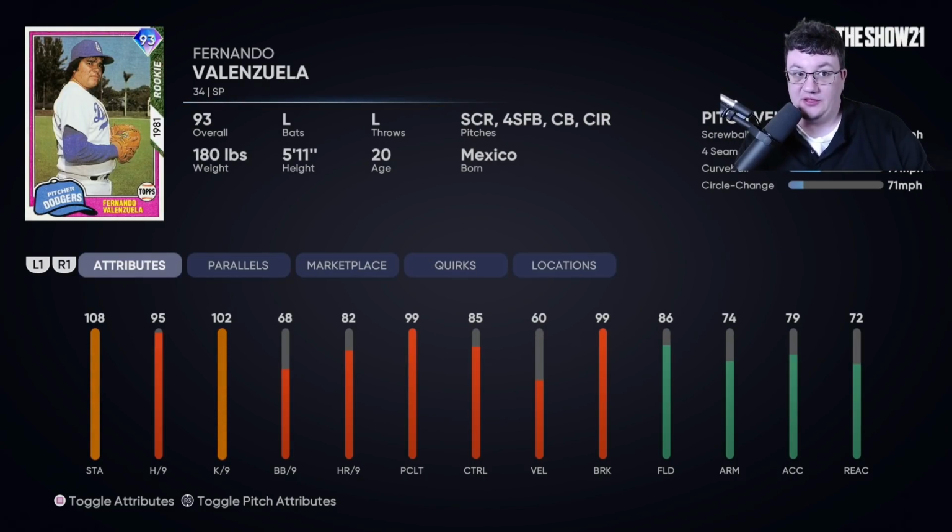Now, Fernando Valenzuela, I had not used him yet. I have not faced him yet, so I really can't review him too much. I'll tell you this much. The screwball is different in MLB The Show 21. I don't know if it's because they have him now in the game and they wanted to rework it, but it just seems way tougher to hit. So he might be a little bit better, but the only thing is he doesn't have any horizontal movement, so I'm not too much of a fan of him.